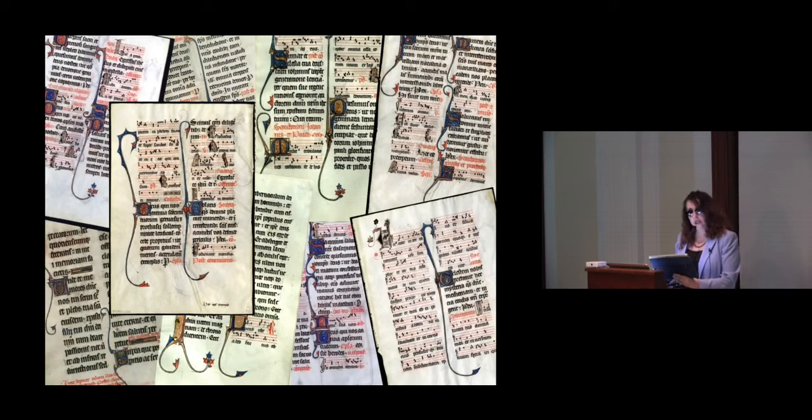The Beauvais Missal is a testament to what is lost when a manuscript is dismembered and its leaves scattered. But it is also a hopeful case study in the promise of what is being called digital fragmentology. This virtual reconstruction allows us to reconstitute at least a facsimile of what has been lost, to study the illustration and contents of the dismembered codex in context.